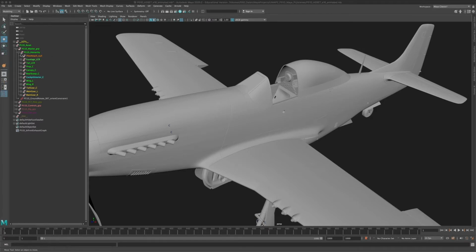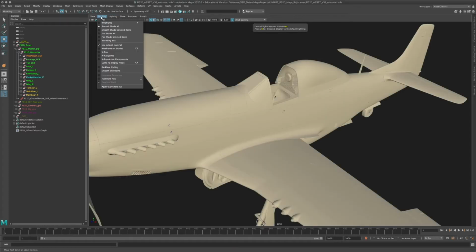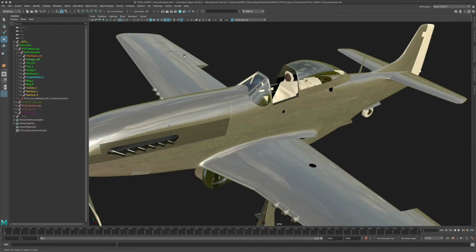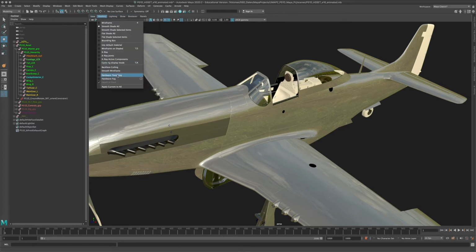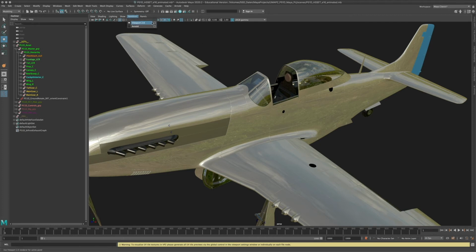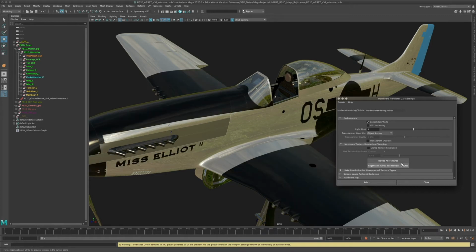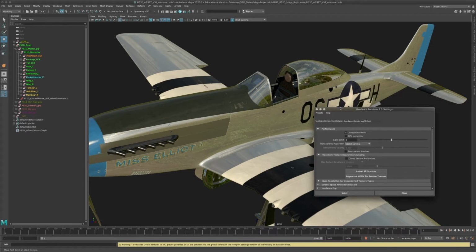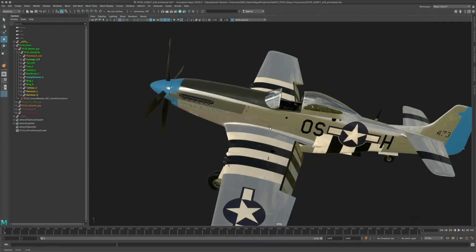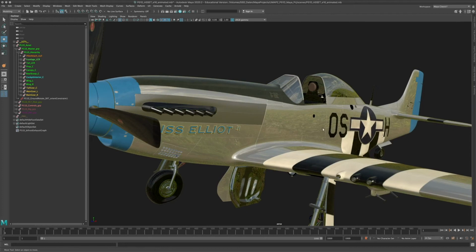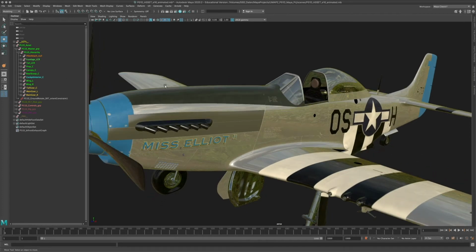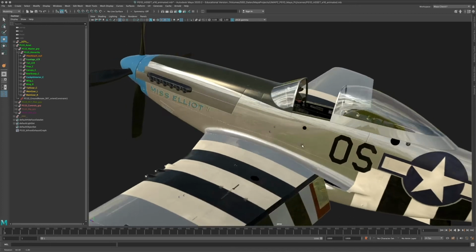So before moving on into the deeper levels of the hierarchy, let me just re-enable the lights, and I don't want to use the default material anymore because I just want the viewport to look a little bit nicer. I'm gonna turn on hardware texturing, and just to make it look even better, I'm gonna regenerate all our UV tile previews to make things a little bit nicer to look at and to see some reflections in the viewport.